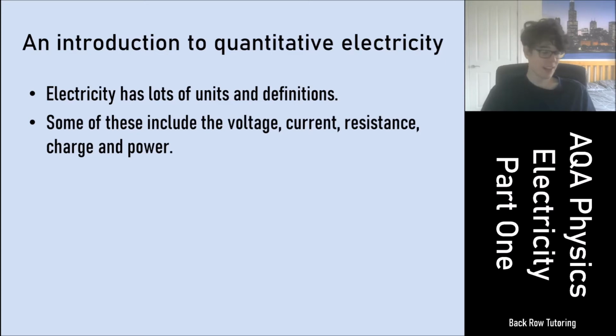So, quantitative electricity. Well, quantitative is all to do with numbers. We're going into the maths bit now. A little bit of a pre-warning for you. A little bit like energy, there are a lot of equations to learn for electricity. Lots of units, lots of definitions. It is quite difficult, but we'll get through it, okay? We'll go through it slowly. We'll go through all the units, all the definitions, and there's nothing to worry about. So some of these include voltage, current, resistance, charge, and power.